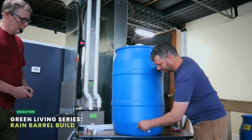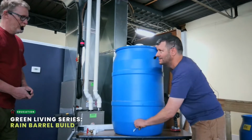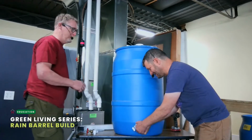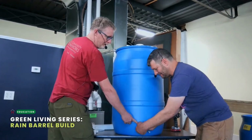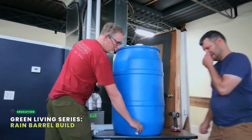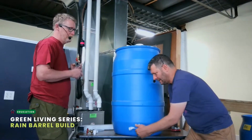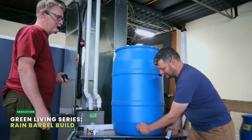Do you think you'd need to have pipe dope or something on there? There isn't any pressure to this, and that pipe thread is tapered. As you're tightening this on, you're tightening to the point where it's sealing it, so it's getting larger in that fitting. Okay. And so it doesn't help to add some silicone.